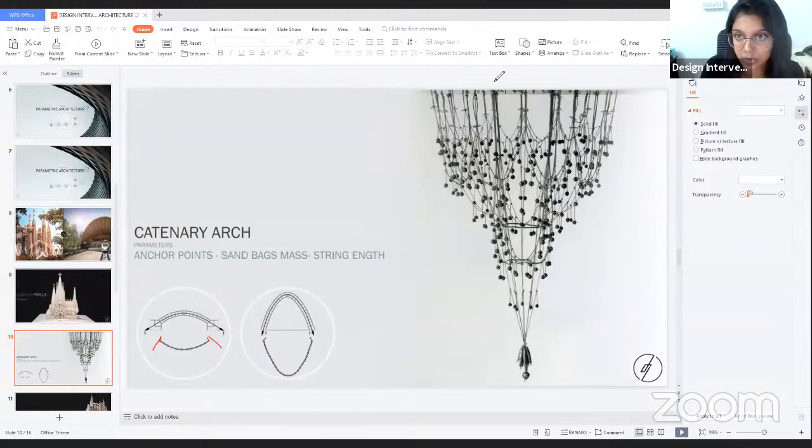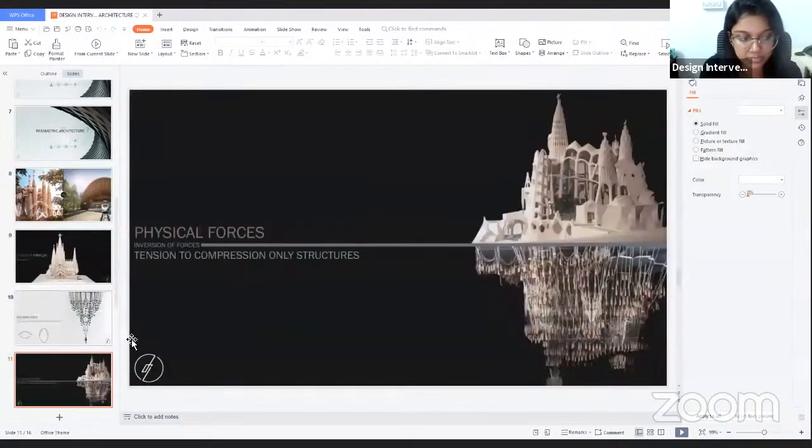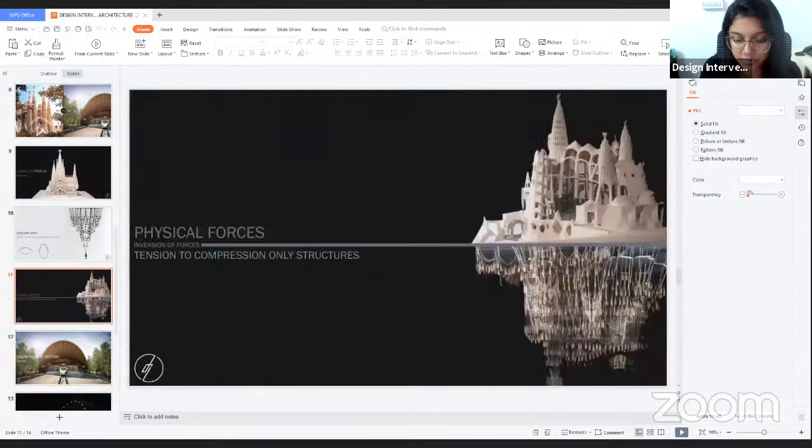So to do that, he created a physical model, which is the one you're seeing here. You can see a very elaborate physical model where he had used multiple strings with bags of weight hanging at varying lengths and varying distances, giving a very, very elaborate physical model like this.